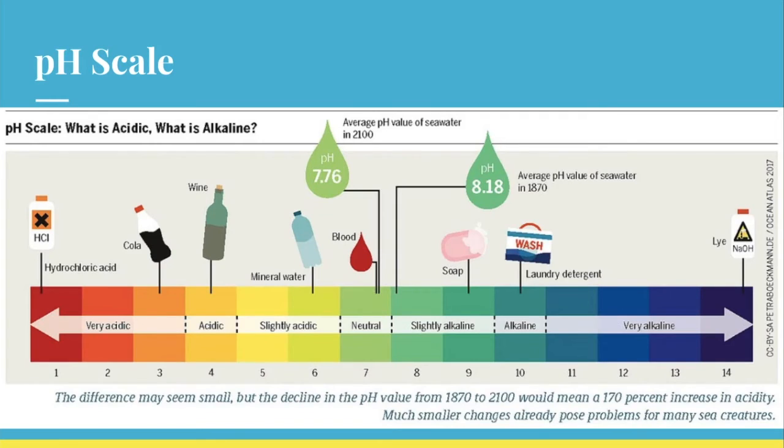So when you're drinking Coke, it's pretty bad for you. You can see the mineral water that you're drinking is not necessarily neutral. It's a little bit acidic. The pH of our blood is about 7.4, so neutral. And soap is alkaline, laundry detergent, and then lye, which is sodium hydroxide, which is what they used to use as soap back in the Wild West, and they thought that would get our skin clean. Well, it's actually very, very basic and was very harmful to our skin.